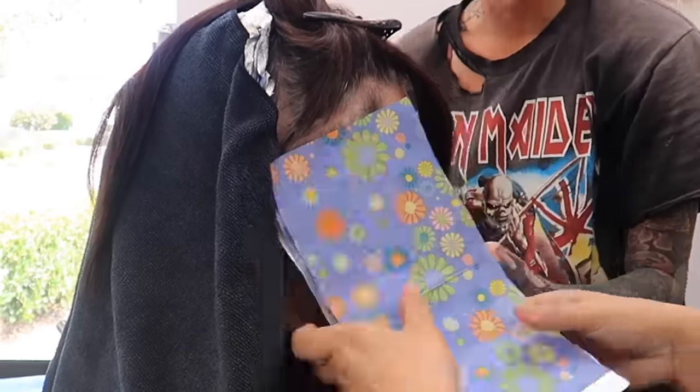Honestly, if you've ever tried to remove orange pigment from the hair, you know that it is very difficult to tone out. And I think Lisa and I nailed this formula. This is definitely going to be in our arsenal, something that we're going to use time and time again. And we're going to let this process for a full 20 minutes.